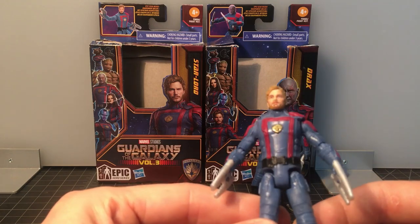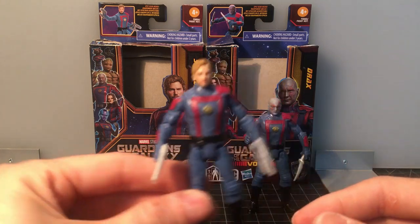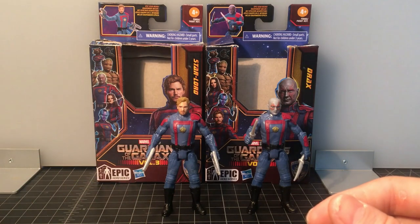Now, I do have a couple other Star-Lords, quite a few, I should say, and I have a few Draxes, so it'd be nice to compare them to their counterparts. So let me do that for you next.